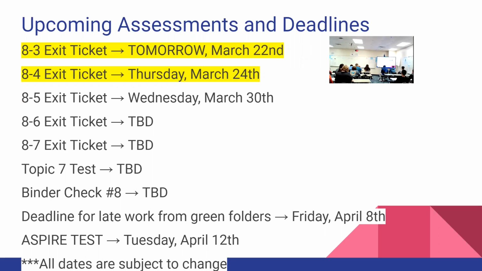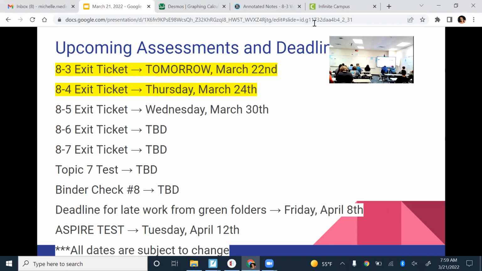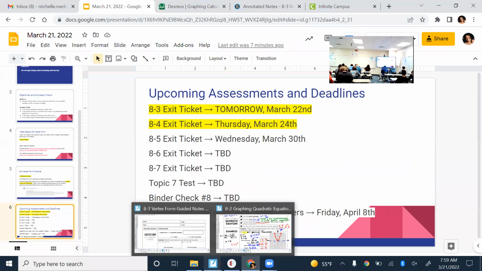There's exit tickets for every lesson. They're supposed to be something that you just use your notes on, not something that you need to cheat on. So because there's been so many people trying to cheat, I've been putting it in the lockdown browser, which I hate because it's glitchy, but it is what it is. Make sure you bring your Chromebooks every day for your calculator and your exit tickets. So any questions on anything?